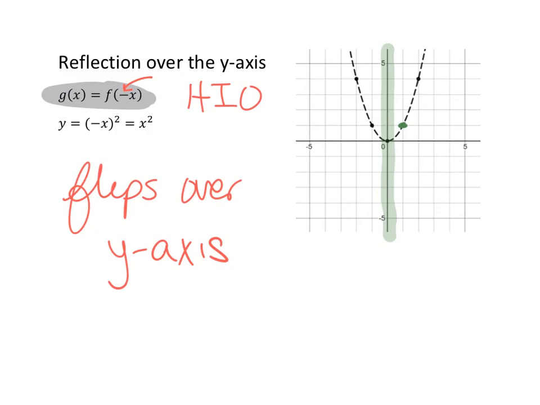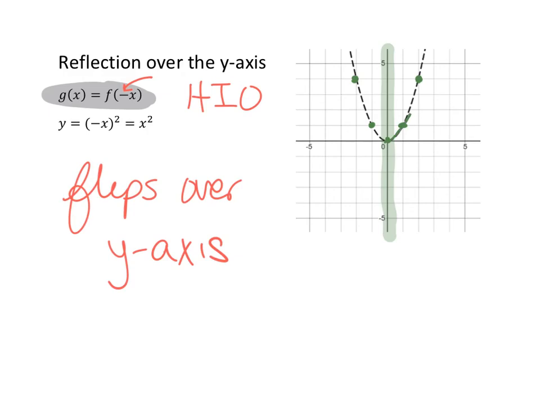Look at what's happening. Literally every point just jumps onto its other partner. If I'm here, how many times do I jump to get to the y-axis? 2. So away I go 2. Again, you're going to have these end up right on top of each other. How many does it take for the vertex to get to the y-axis? None. It's already there, so it gets to stay there.